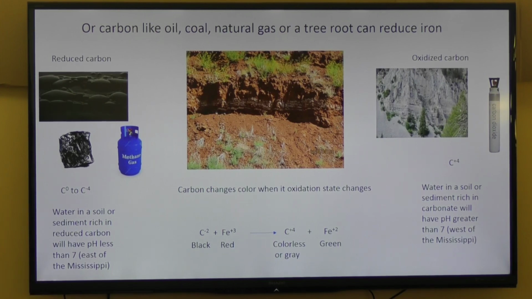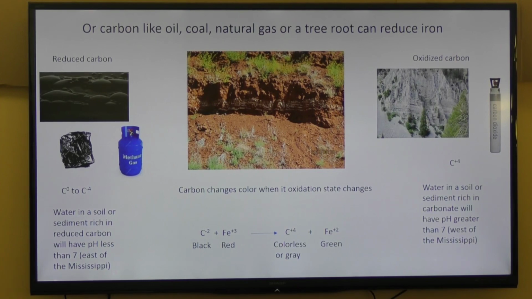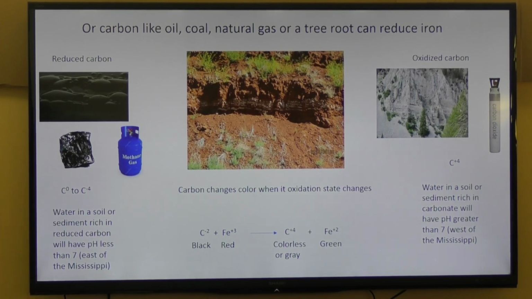You say west of the Mississippi. What happens on the east of the Mississippi? I'm going to get to that. Okay. So this is like a saying, I guess, in farming. East of the Mississippi, you have a lot of rain, and you also have deep soils full of carbon. Because of all that rain, there's no carbonate left in it. There's a lot of carbon, though.